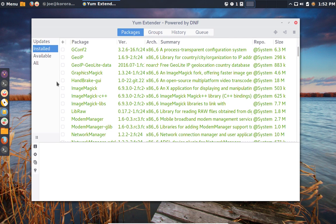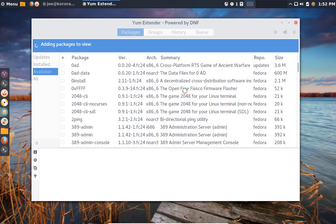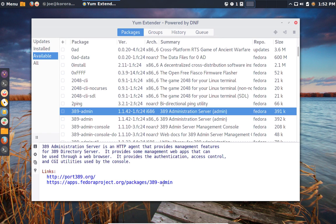So we can look at all the installed packages here, and we can look at packages that are available for the system. And it's really not that intense of a graphic installer. It's just the package name, and down here, if I click on something, it's going to give me the information about it.